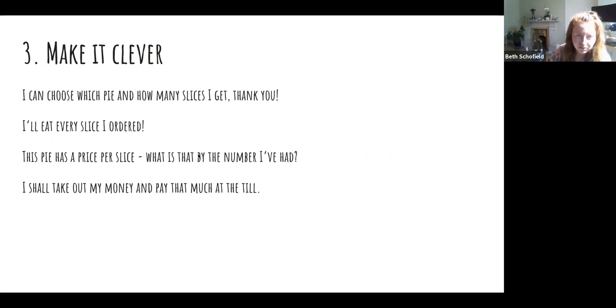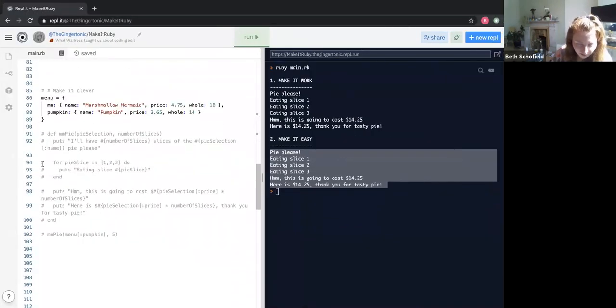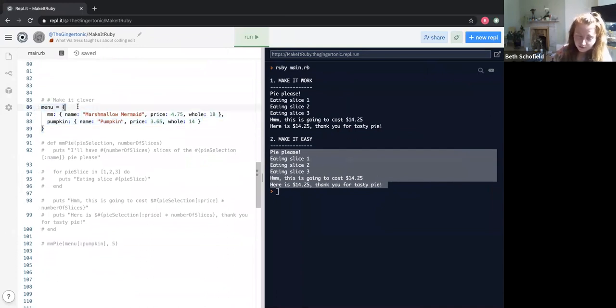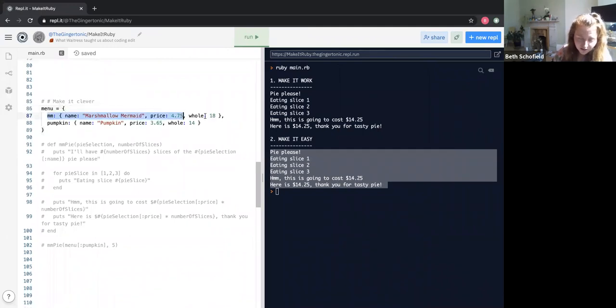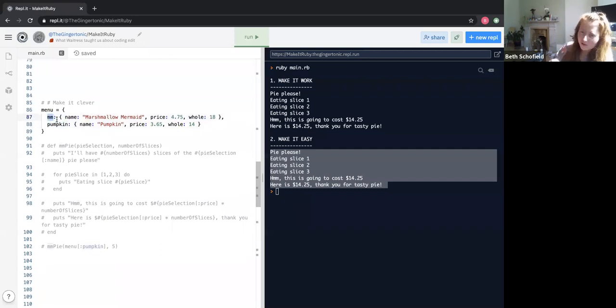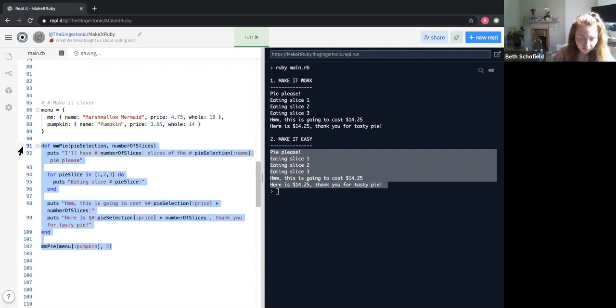So let's have a look at what we've got here. So let's have a look at my menu. So we've got a hash here, or an object in JavaScript, and it's got 2 items on the menu. Each item has got like a code name, so we can imagine this as what they might put into the till. If you've ever worked a till, usually it doesn't say the whole name of something, it's some sort of code. So we can imagine this as the till code, and then we've got the actual data held by that. So we've got the name of the item, its actual name, we've got the price, I'm going for slice there, and we've got whole. We're not going to use whole today. You could do some cool logic where we add that in, but for now, we're not going to. So here's what I came up with for this.